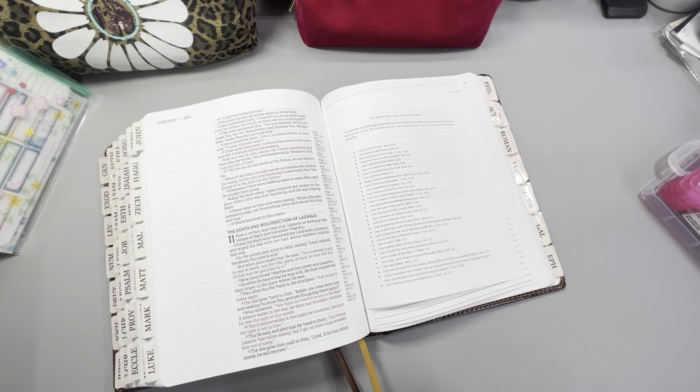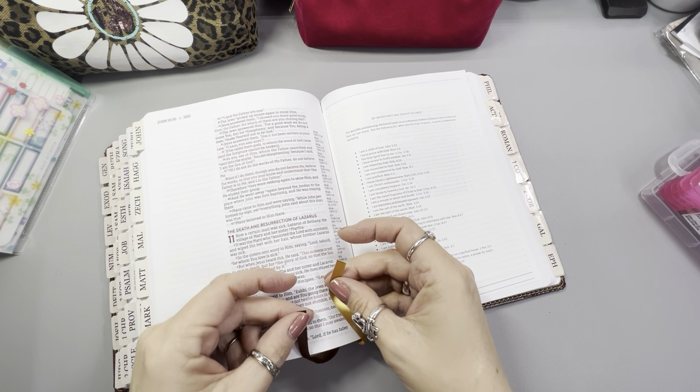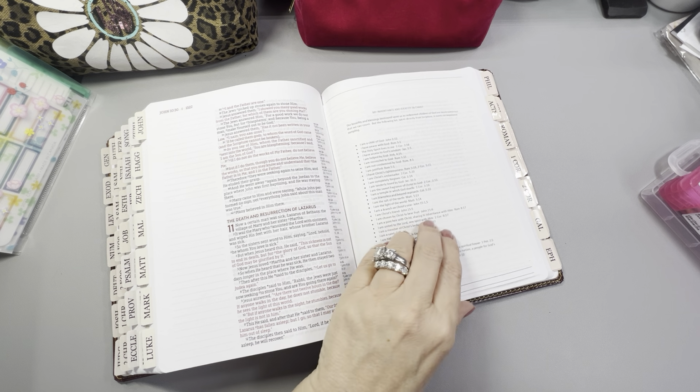It comes with 2 single-sided satin ribbons that go really beautifully with the color of the Bible. I like that they give you 2. Usually you get 1 in a journaling Bible. So I was happy with that.